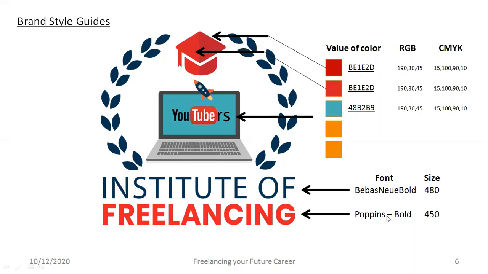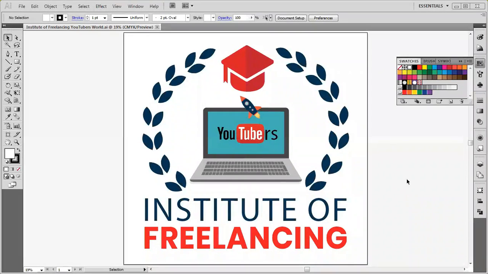Those are all of the things which you have to mention. Let me move from this presentation to the source file and let me explain how you can create your own brand style guide. As you can see, I have a source file inside Adobe Illustrator that I'm using to create the brand style guide.